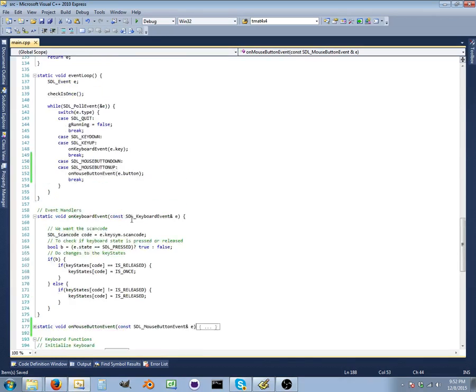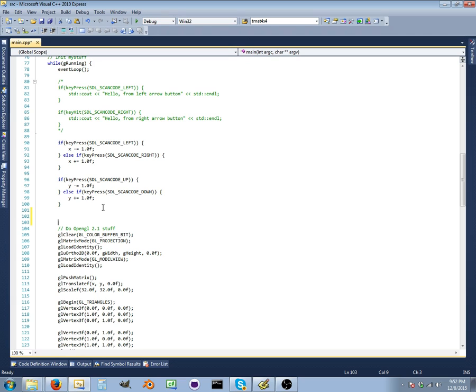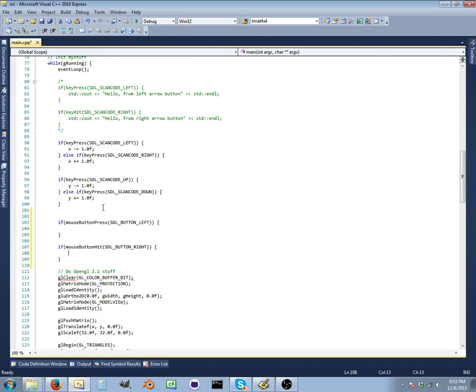So let's make a quick example for this and say if mouse button press is SDL button left. If mouse button press, or actually hit SDL button right, we're going to do something similar to this little test case up here.